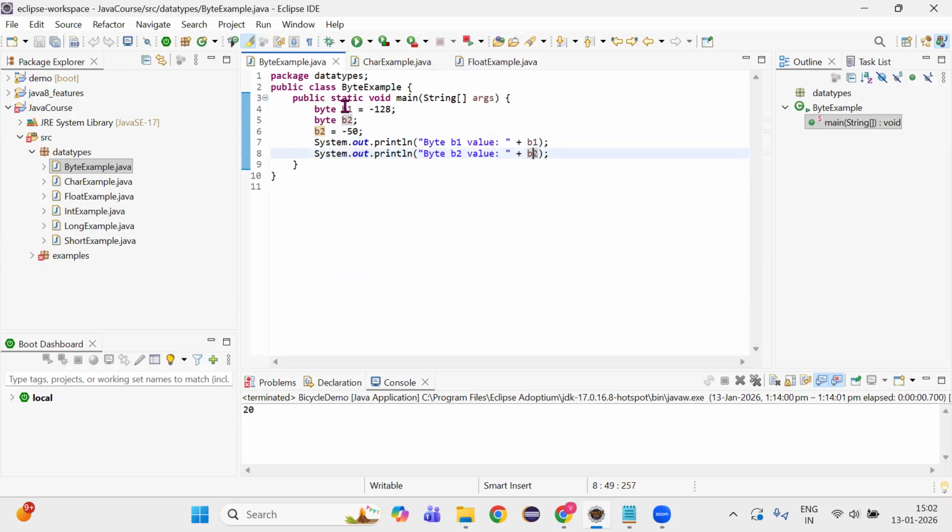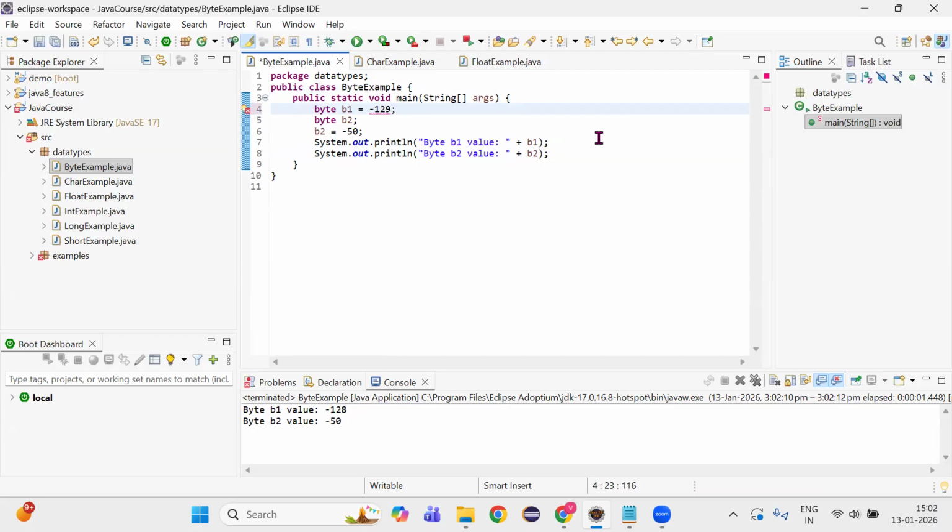Here I declared B1 as byte type, B2 also as byte type. If I execute it, this program will run, and it is printing the values. So if I make it 129, see, the compiler is showing me the error: Type mismatch, cannot convert from int to byte. So this happens when we are crossing its limits, right?